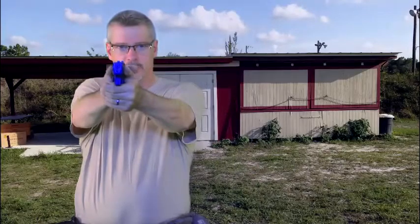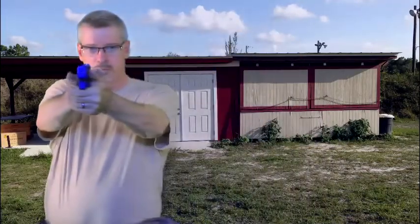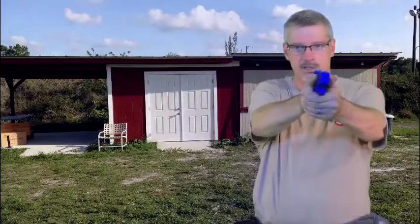So we're drawing, pressing, firing, and when we're moving, our fingers indexed. So we move, we shoot, move, shoot. So moving the finger up onto the slide is your permission slip to move. And that keeps you nice and safe.